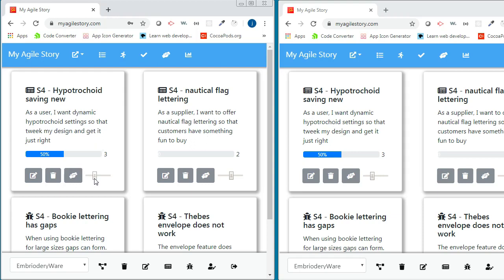And so people can make changes together dynamically. So you can collaborate on projects.